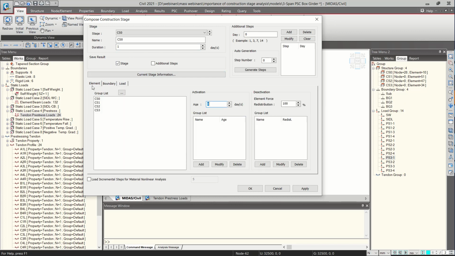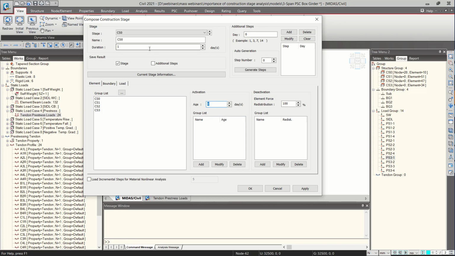Now if we want to activate any structure group in this stage, we can add them here in the element tab. Here we have to give the age of the element as well. This will be the age of the element at the time of activation. Suppose I am activating my substructure at the age of 28 days, so here I will give the age as 28 days.